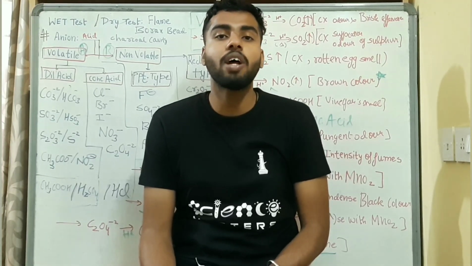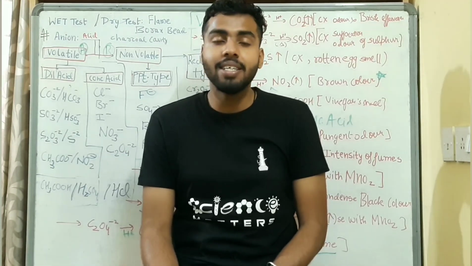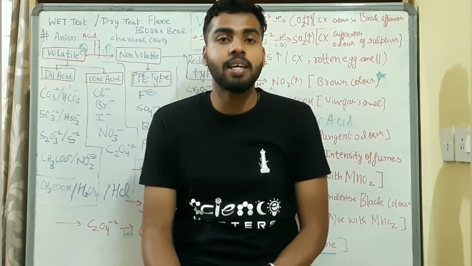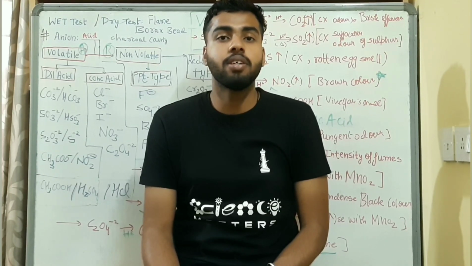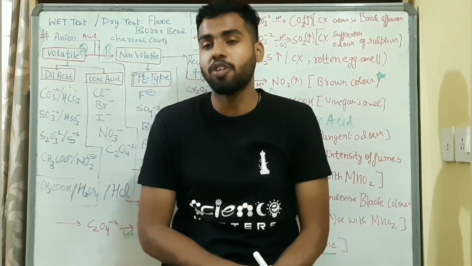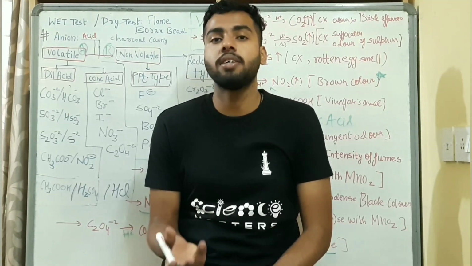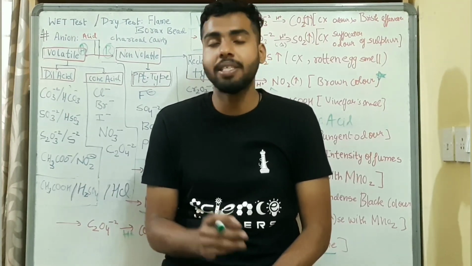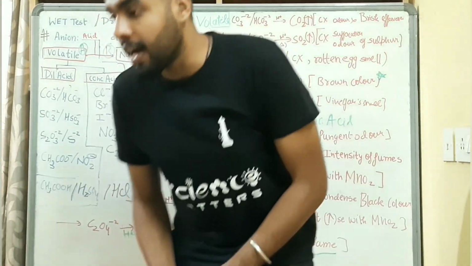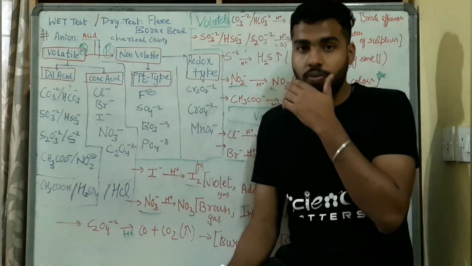The first question that might come in your viva is: why do we go for acidic radical first and not basic radical? The reason is that there are some acidic radicals like borate, fluoride, phosphates, etc., which interfere when you go for basic radical detection. So in order to avoid that, we do the acidic radical detection first and then the basic radical. In this video, we are going to look at the acidic radical detection, especially for the volatile compounds.